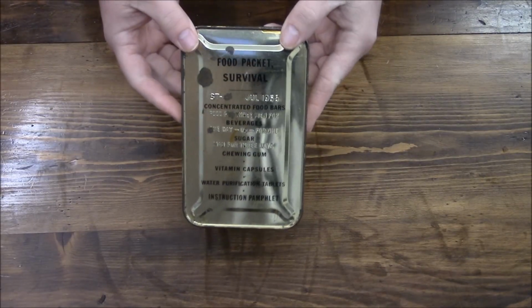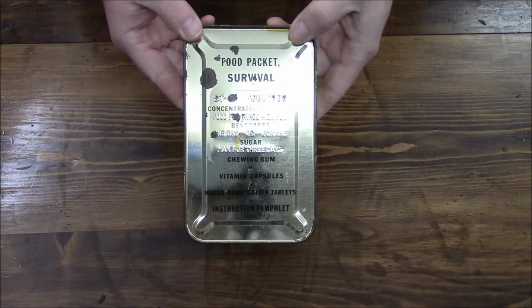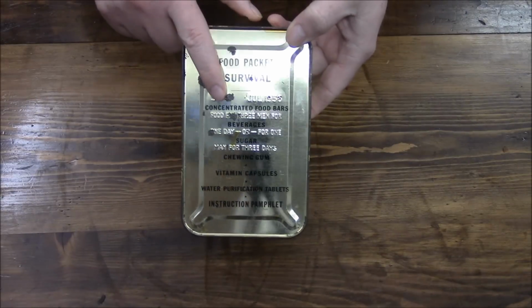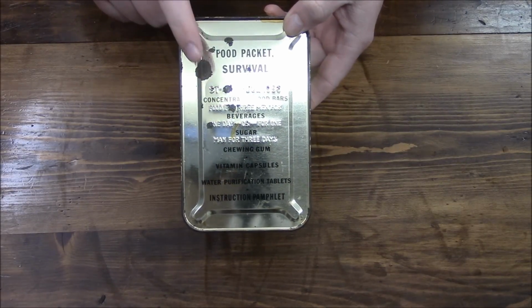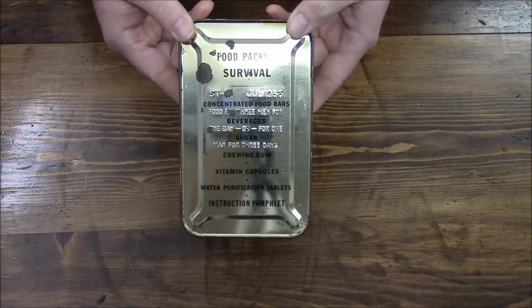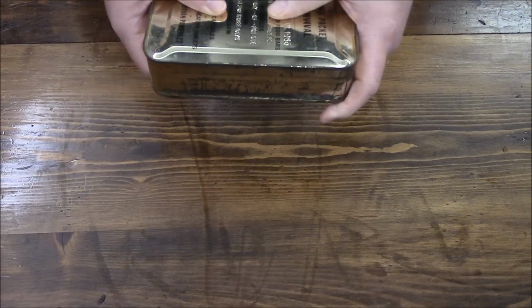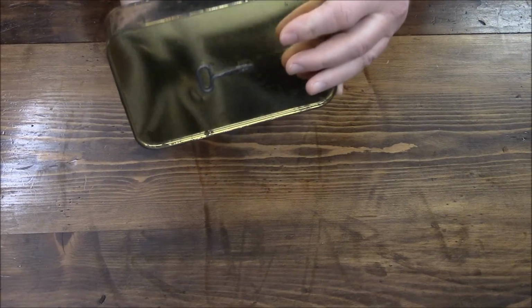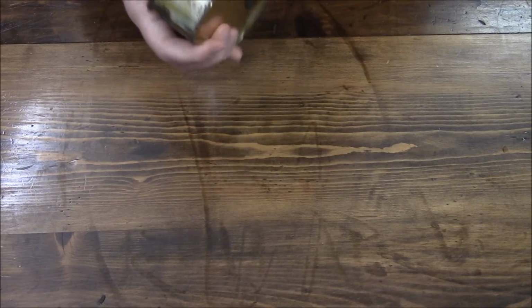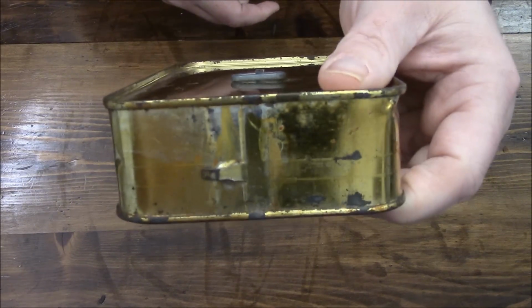Now, just some of the instructions. One of these packets is designed so that if you have 3 guys, then this will be food for 1 day, and if there's 1 of you, it will be food for 3 days. So without further ado, let me see where the little edge is. It's right there.